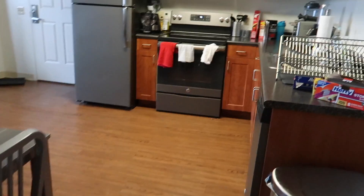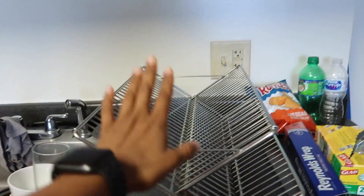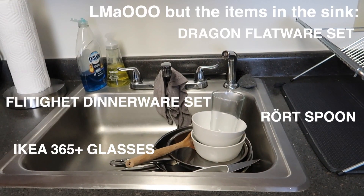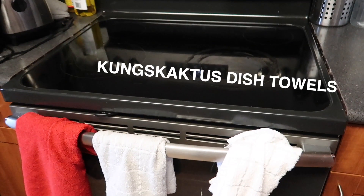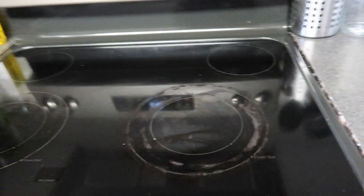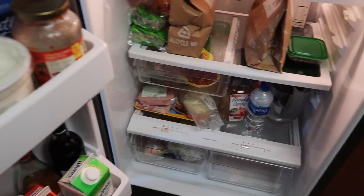Now we're going to go into the kitchen and living room area. This is my kitchen, which is connected to the living room. Starting with the kitchen — we have a nice trash can, a beautiful dishwasher, which has been a major key because I hate doing the dishes, and this dish drying rack. I didn't really care enough to do the dishes for this video — I apologize. I have just some more appliances on the counter. We have my stove, which I actually kind of hate because it's electric — I do like a typical gas stove. It gets a little dirty when things spill. Then I have my microwave and my fridge, and a little peek inside.